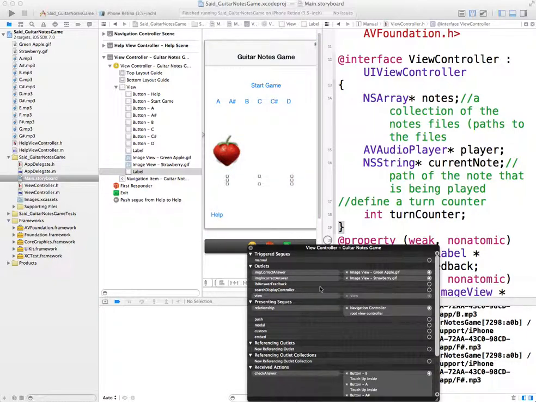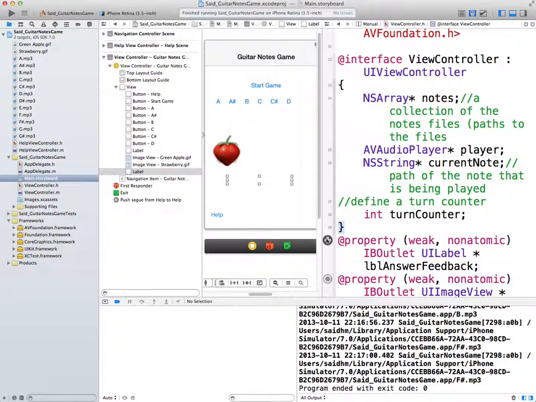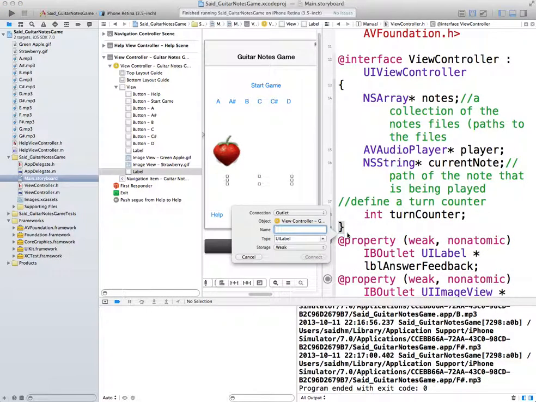And this label, I need to connect it here, and this one has to be a new one. So this will be label attempts. That will tell me how many attempts or how many turns. Maybe I call it turns since I'm calling it turn counter. Connect.